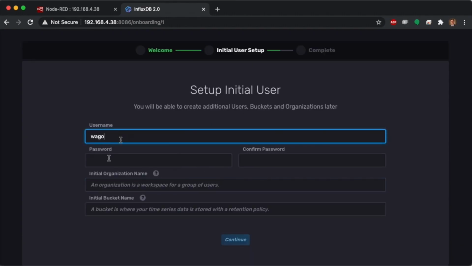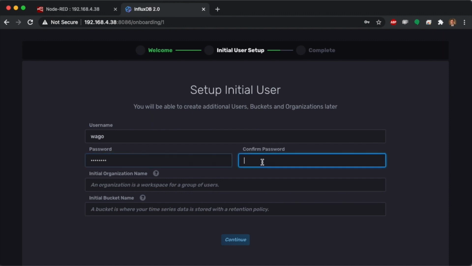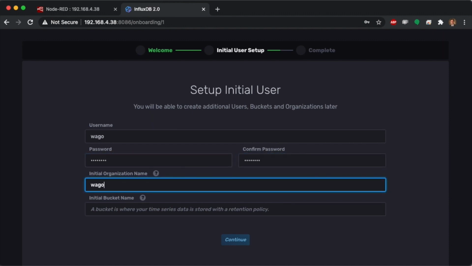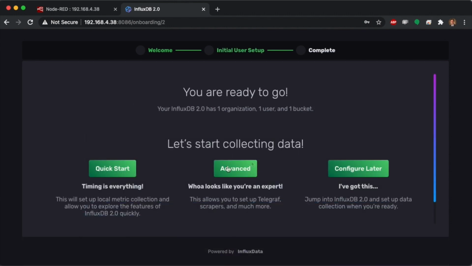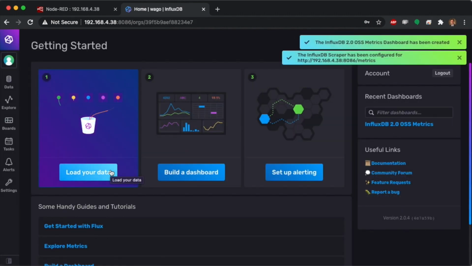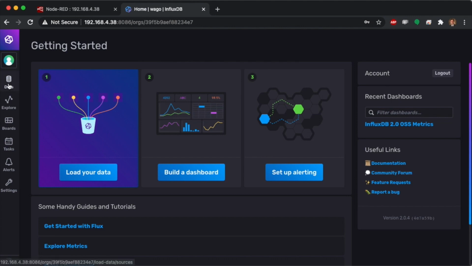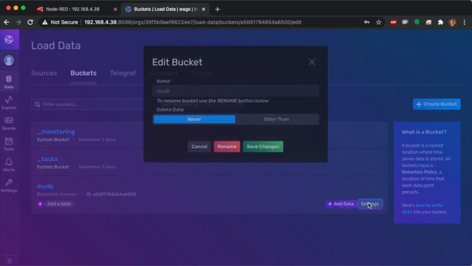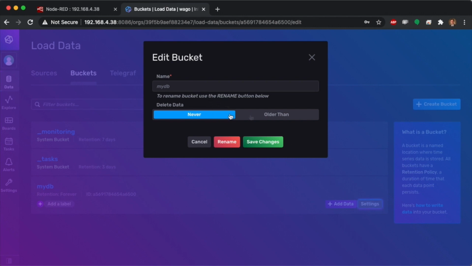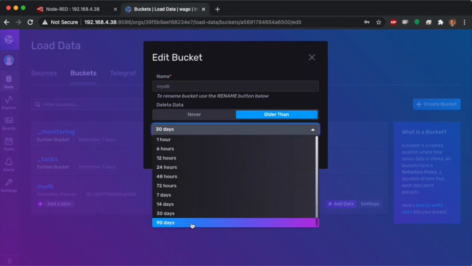So looking at this in real time, I can connect to the web-based management with the credentials we talked about, and I'm going to connect to my DB bucket. Click Continue. Then I can go into Quick Start, and under Data, there will be a Buckets tab that allows me to change the settings of my bucket, and here I can change my retention policy to whatever I want. I'm going to set it to 90 days.